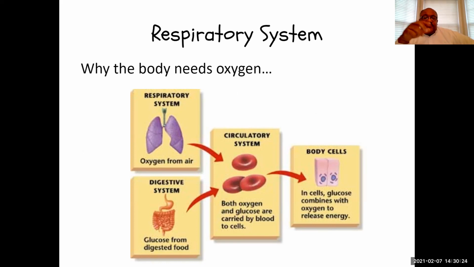Okay, now the second half of what we're talking about in terms of the interactions of body systems: we're talking about the circulatory system first. The other part that really interacts with it is the respiratory system. Okay, and this is kind of a cascade. Your respiratory system takes the oxygen in, and the circulatory system moves the oxygen around the body. And then we will look at the digestive system later, but you should already be focused in on glucose, and how glucose is broken down to generate energy for the cell through cell respiration. Well, the way it gets the glucose is from the digestive system.